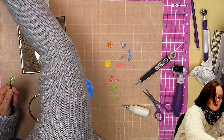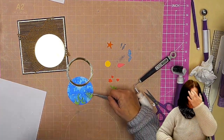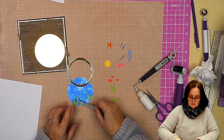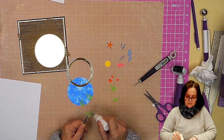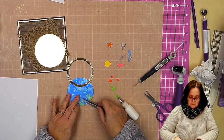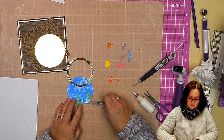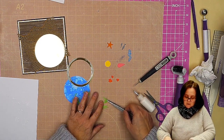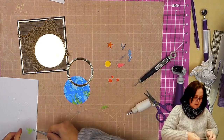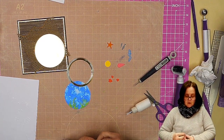And just leaning over the camera, I'm just getting a bit of card to block these on. So let's put this one pointing in like that. I'll put that one down there. And what else have we got? We've got that one and that one, haven't we? So that one overlapping there. Whoosh. Yeah. Grab hold. That one going up there. And this last one overlapping them all in the middle.